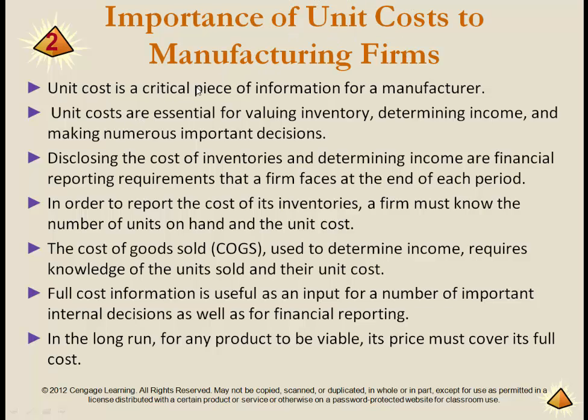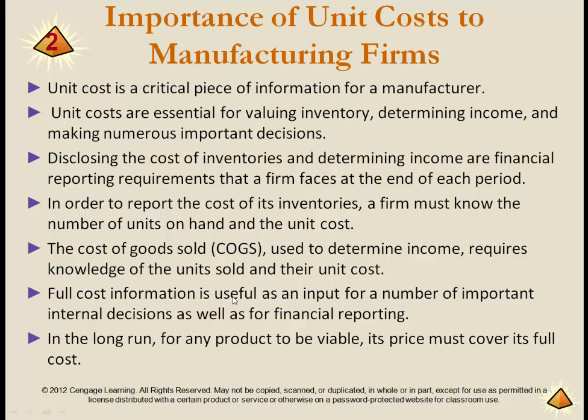What's the importance of unit cost for manufacturing firms? It's a huge piece for them. It helps them to value inventory, determine income, and make other decisions for their business. They use it for costing inventory based off of GAAP. They use it for cost of goods sold. They must also know the number of units and cost on hand.